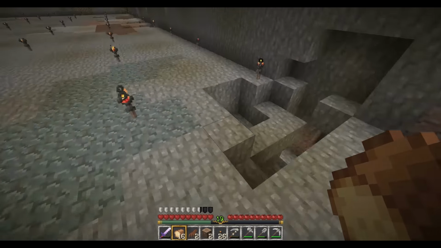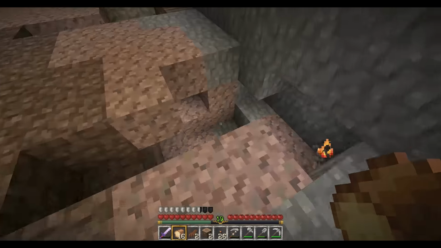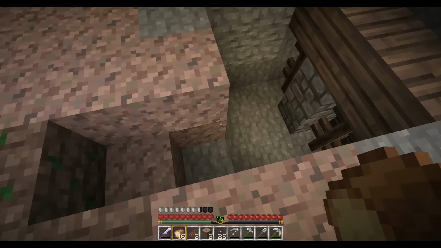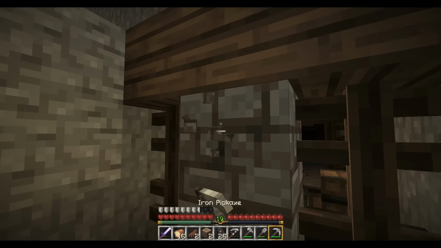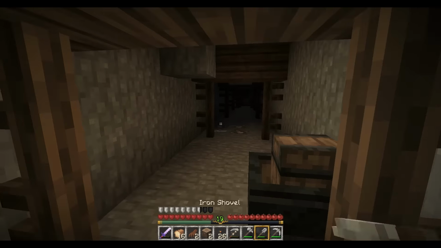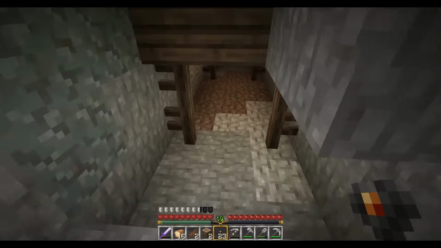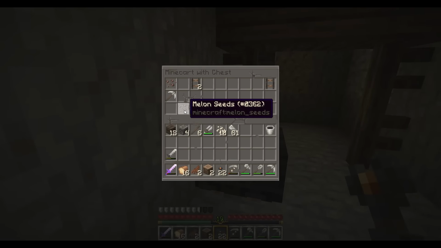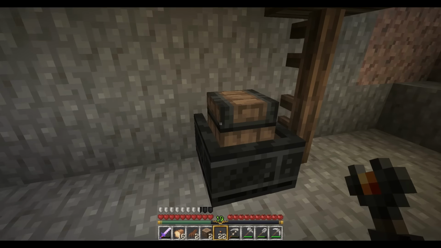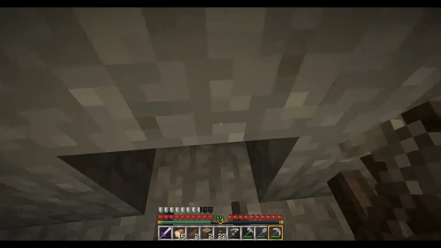I found also... Where is it? Is it over here? There it is. Is that witch still back here? No? I found a mine shaft, which is pretty cool. We're gonna light this up a little bit because I want to check it out a little bit more. So we can check this out while I talk to you guys today. Ooh, melon seeds, an iron pickaxe, some rails. Yeah, let's pick it up. Okay, there we go. Grab all that.